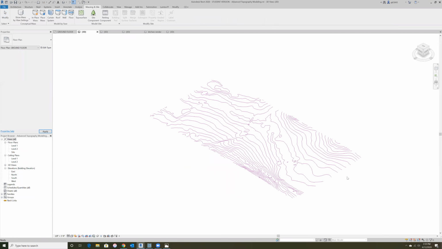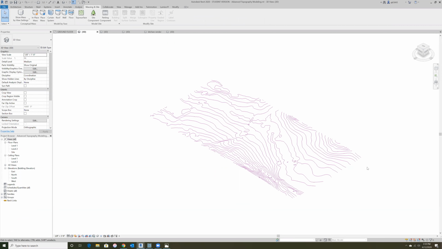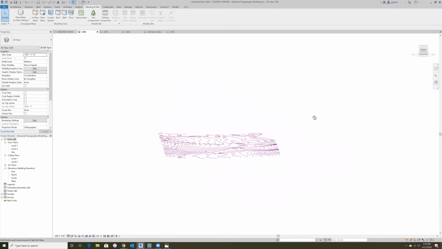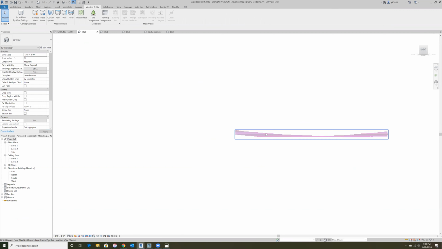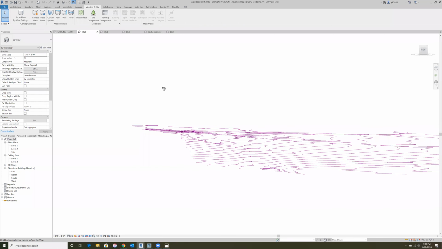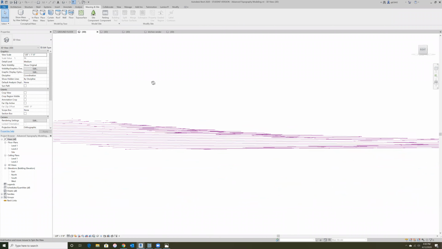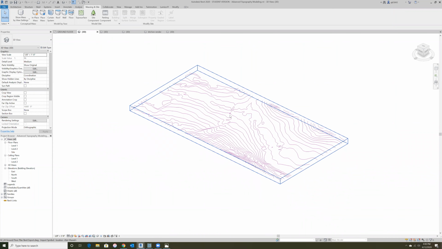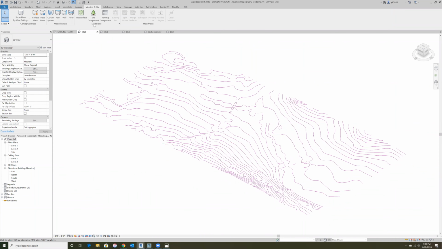So when we showed you how to make the topo for our tutorial project, we just assumed that the site was flat. That is very rarely going to happen in most projects. So we have some existing topography. And as you can see, if we go into the side right view, all of our contour lines are already hosted to the correct level. This is very important. All we did to get this in here was just import a CAD file using the same process we showed you earlier.